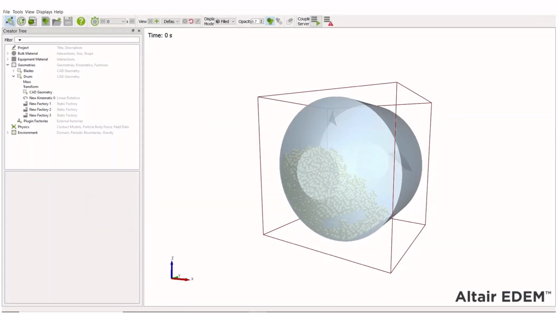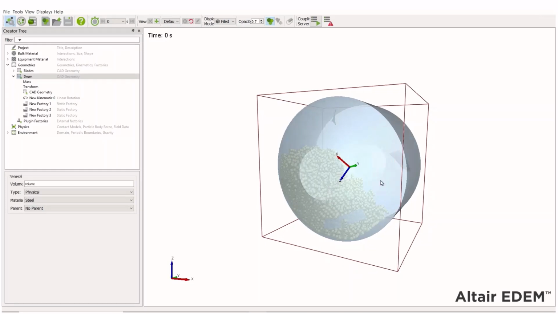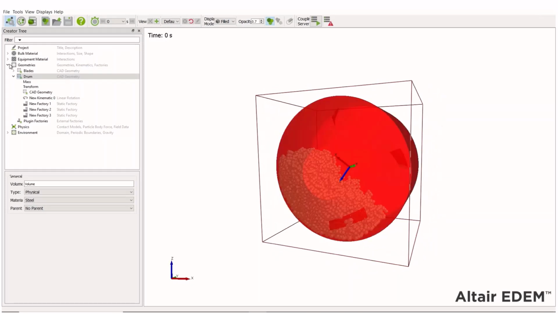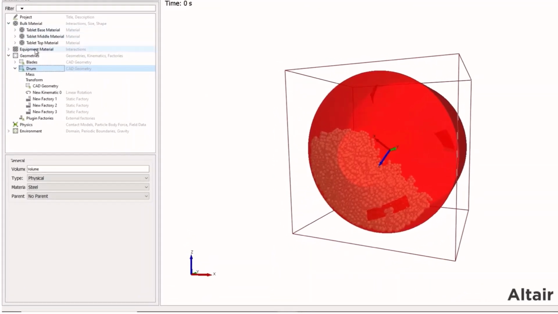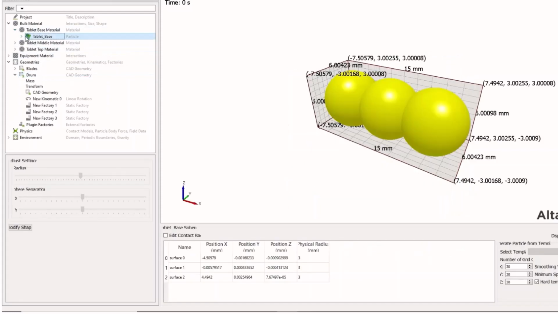So here I have an EDEM simulation. It's been set up and run already, and we can see the material profile has come up to a bit of an angle as the drum is rotating. And I'll move up to the EDEM particles, and we can see we have 3 different tablets.